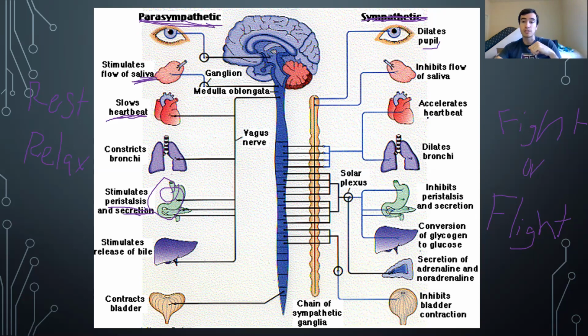Your heart rate starts accelerating, and the bronchi in your lungs dilate, meaning that they open up so you can get more oxygen into your lungs, and your heartbeat is going faster. So you're moving blood around your body more quickly, getting oxygen more quickly to the muscles. It shuts down your digestive system, so your stomach and your liver come to a standstill. It gets your pancreas and other glands to start secreting adrenaline, that hormone that makes you really tense and ready to go and ready to do something. That gets secreted as part of the sympathetic system.